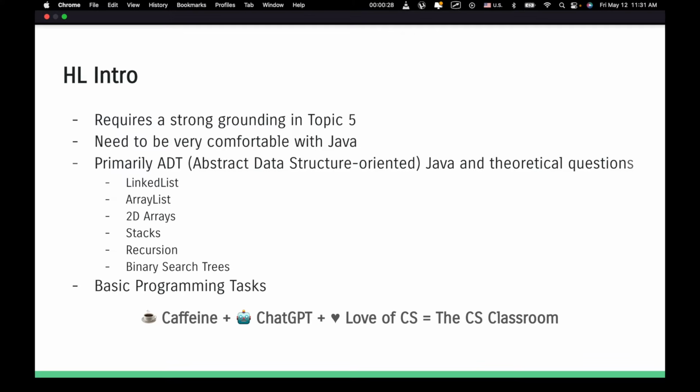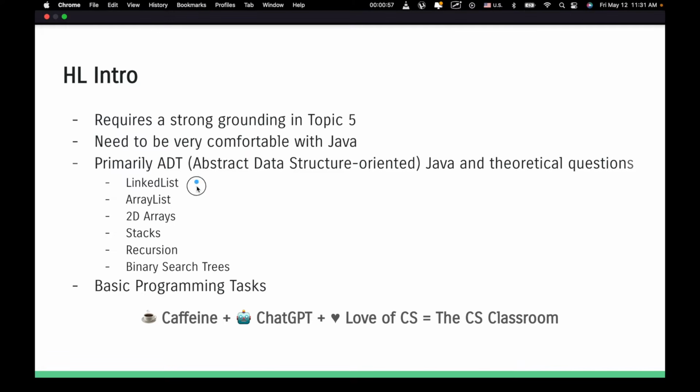So you're going from a largely theoretical understanding, or an understanding in terms of pseudocode, to actually writing Java code with those data structures and methods that we went over in topic 5. You're going to have primarily questions involving these data structures, but also some theoretical questions comparing the performance of different data structures and their acceptability or success in different situations.